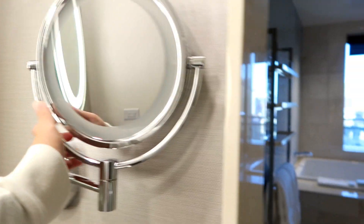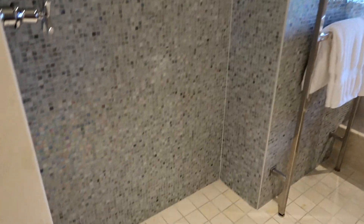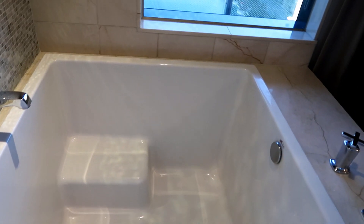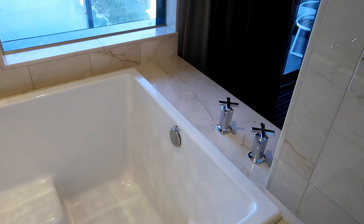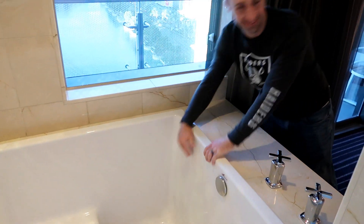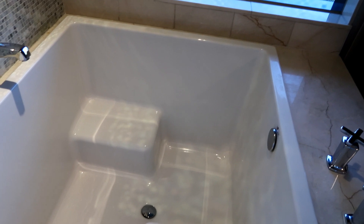Then you walk in here which is like a full wet room, and there's a shower. Fancy towels, soap rock. And then we've got this Japanese soaking tub which looks like it seats two. Oh my god, I'm so excited to use this — could we both fit in here?